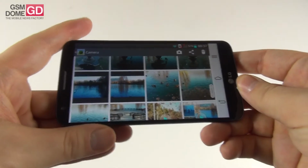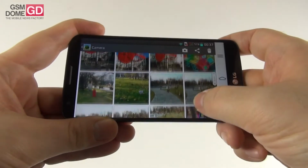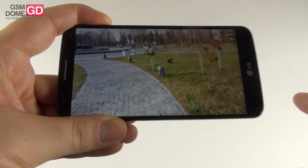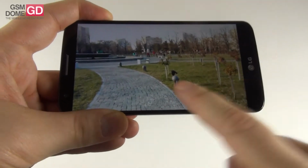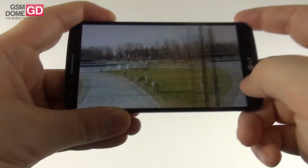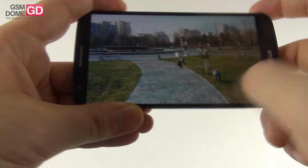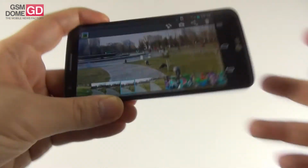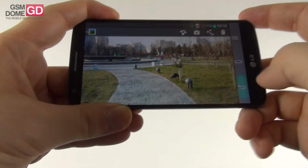And moving even further, we got a time catch shot. Here it is, the time catch shot. I saw a crow, tried to catch it in mid-flight, and this is what I got. So it captured the seconds before my press of the shutter. The concept is good, but the bird was moving and I didn't get it quite right. As I said, unimpressive 3D panorama.